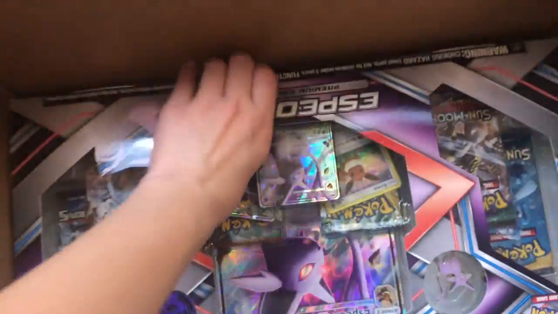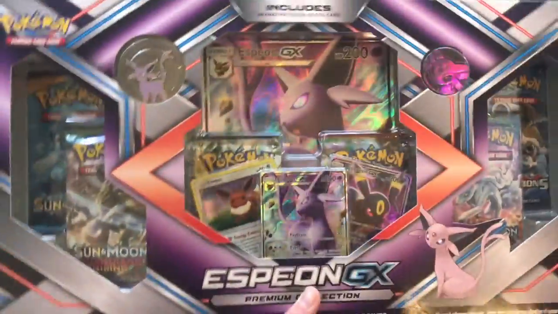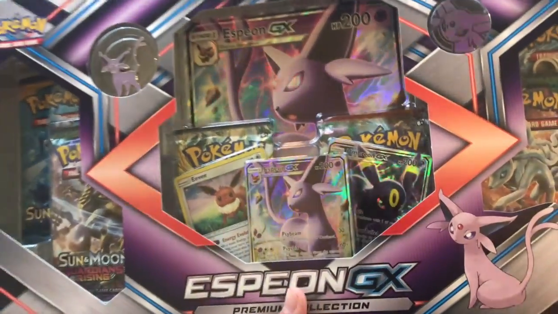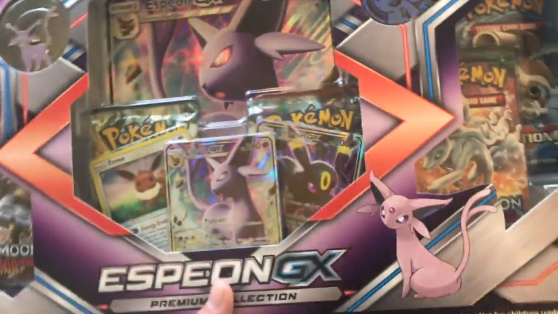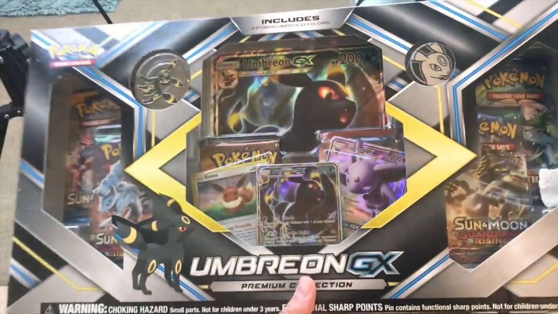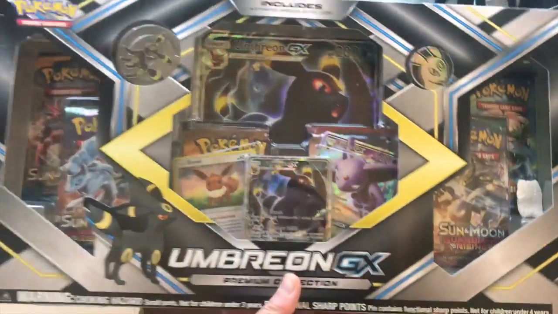Okay, next up. Oh snap, we got Evolution GXs. So this is the Espeon GX box. And the cool thing about this is even though it's an Espeon GX box, you still get an Umbreon GX promo in it as well. Very cool, pop that guy off to the side. And next up we have the Umbreon GX collection box. Very, very cool. And after that, we have this half.